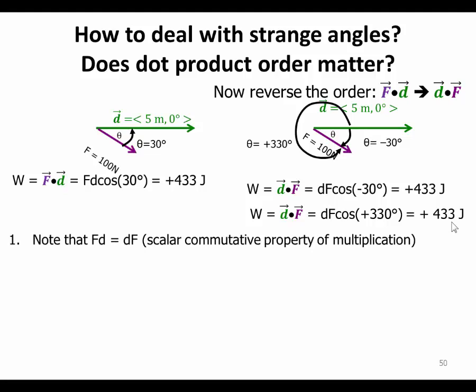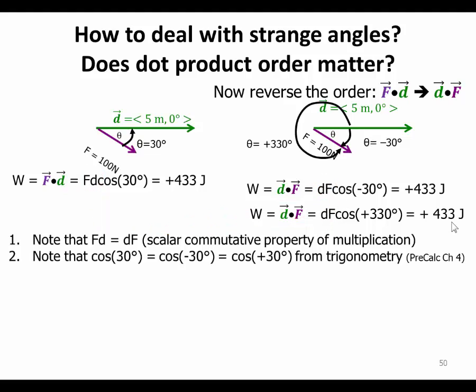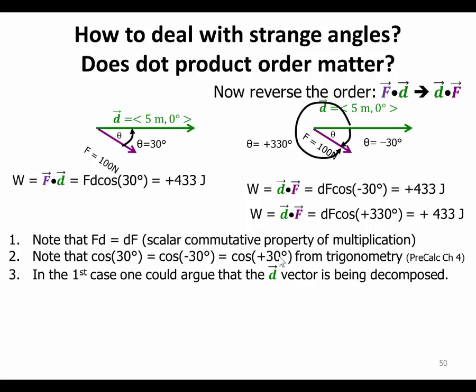That comes out because of our force and our distance multiplication. We multiply distance times force, we commute the two, and we're just using the commutative property of multiplication. In the same sense, we find that cosine of 30, cosine of -30 and cosine of positive 330, this should be a 330 degree angle here, from trigonometry all turn out to be the same value. And so trigonometry works perfectly for us to work out the dot product.